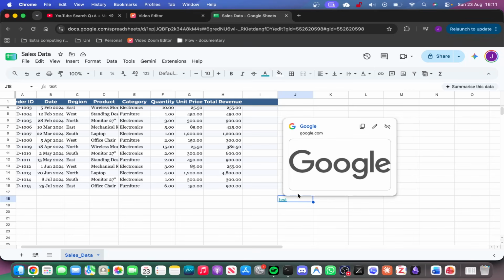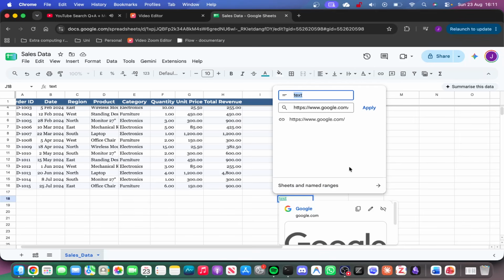To double-check everything, open that card's edit view, where both values are laid out side by side. You'll notice the link field now holds the full https://www.google.com address, even though only the shortened form was typed earlier. If anything looks off, this is the moment to fix either the text or the URL before saving.